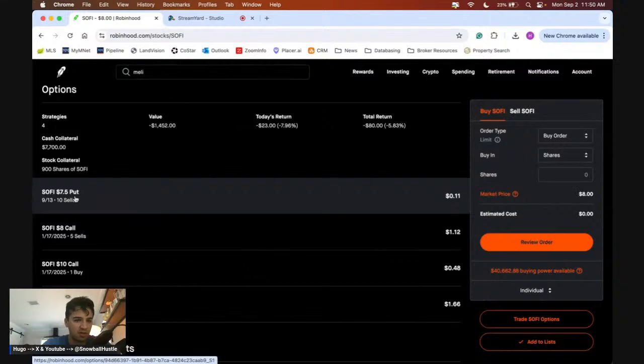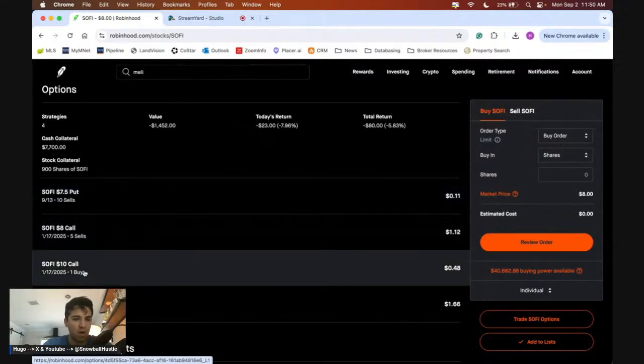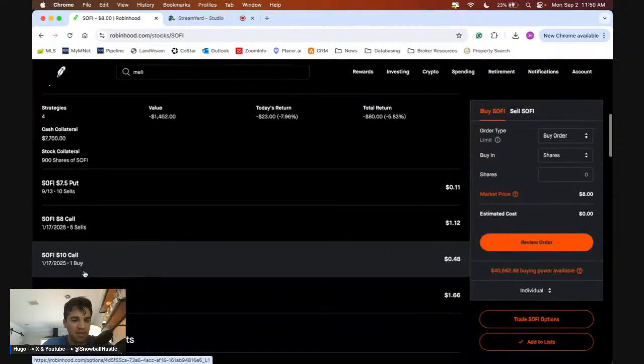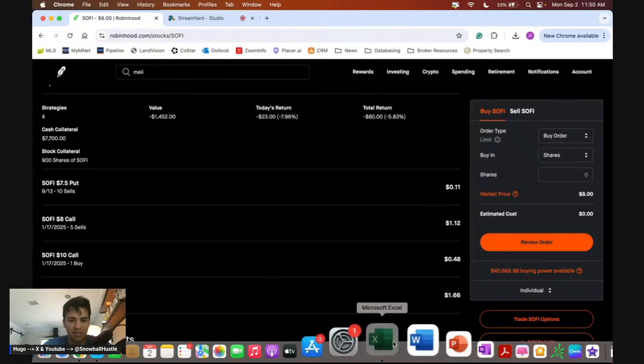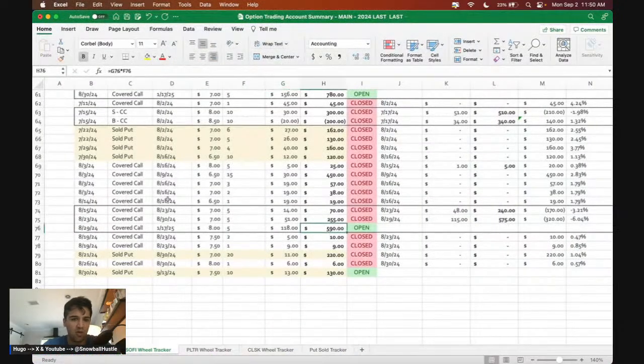I obviously sold the 10 750 puts. I have one option contract for $10 expiring in January. And I also rolled out these $7, so same exercise, right? And I believe those were 650s. I have them here. I create little boxes when I'm doing rolls so that I can keep track of the premiums.